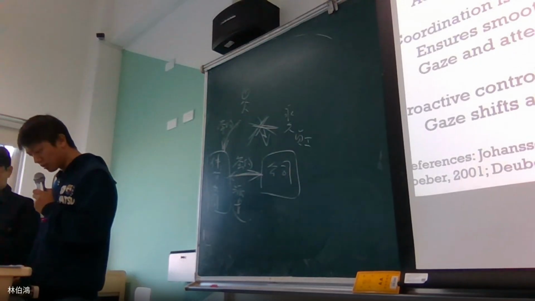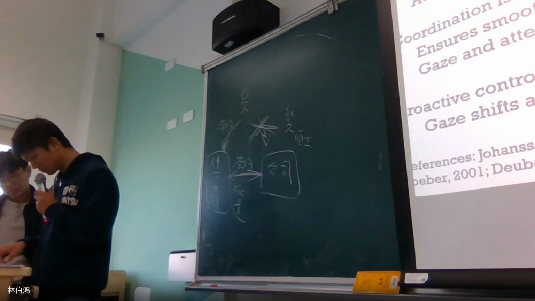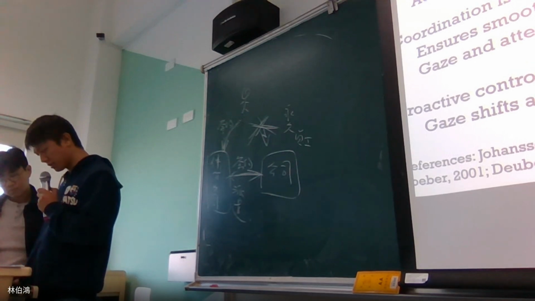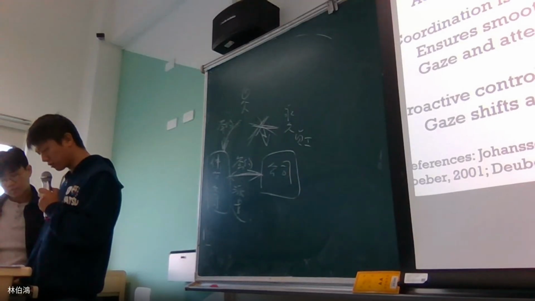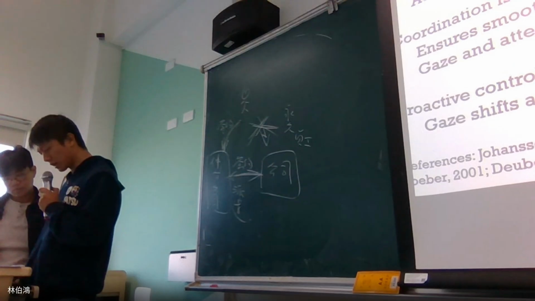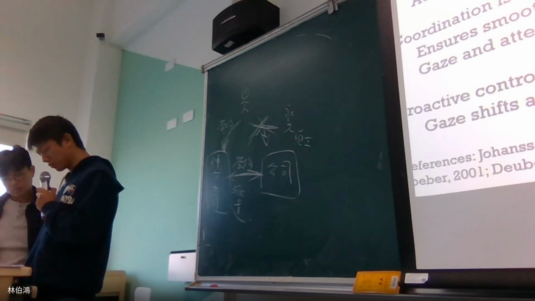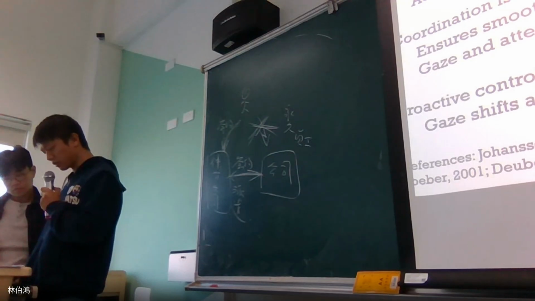Eye-hand coordination in daily life: our eyes and hands are always moving. We use our eyes to get information and guide our action. Eye-hand coordination helps movements stay smooth and accurate. Usually, eyes move before hands, and reach the targets first. In short, we use our eyes to guide our hands.